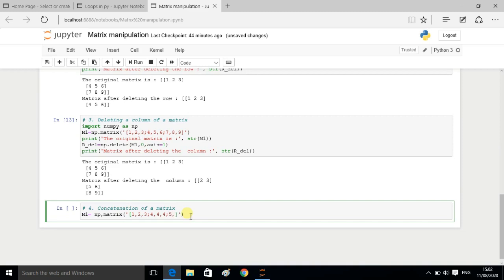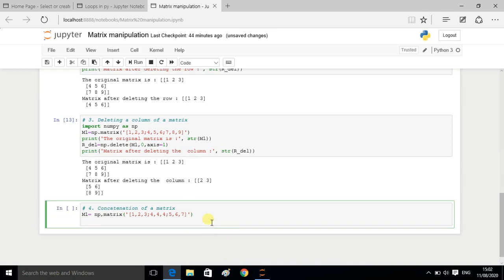Okay, I declared a matrix here, that is m1. Let me declare another matrix. m2 is equal to np dot matrix.